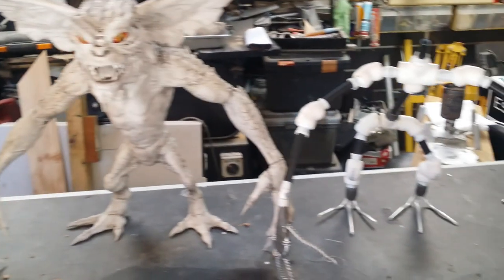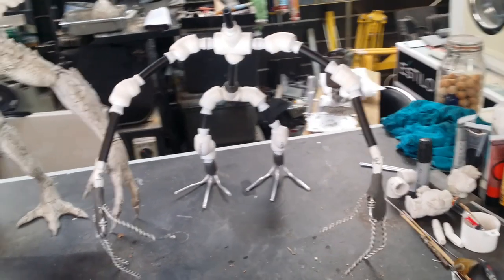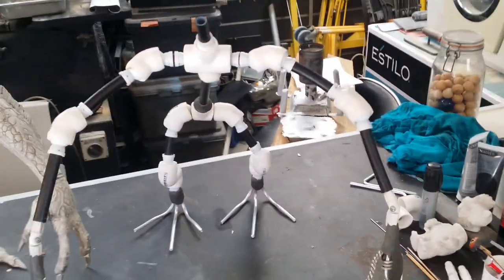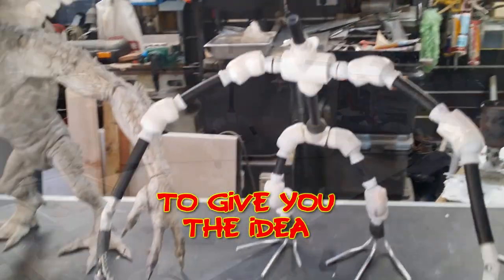So that's the basis of the skeleton armature sorted out. I think you get a bit of an idea of what it should look like there. So now what I need to do is start fleshing it out in such a way that it still maintains movement in the joints.